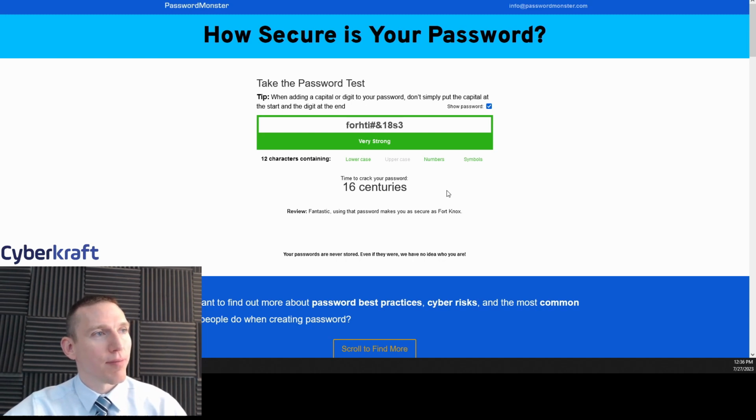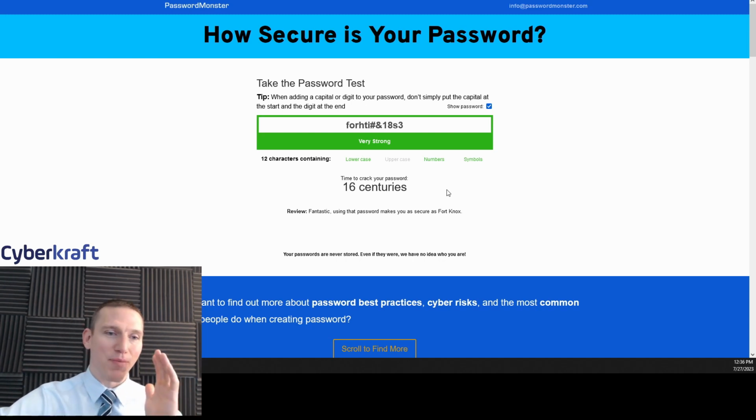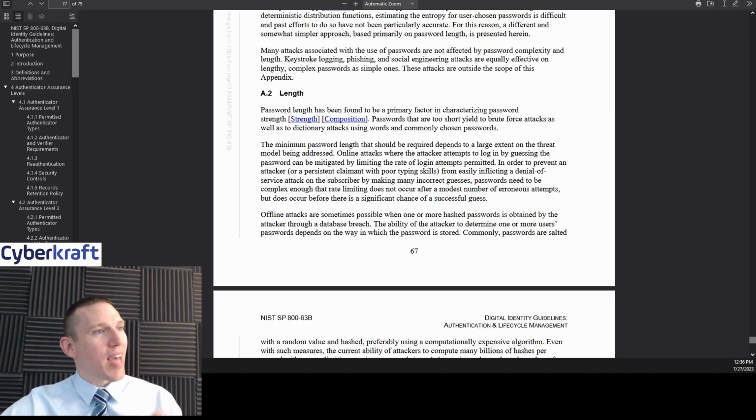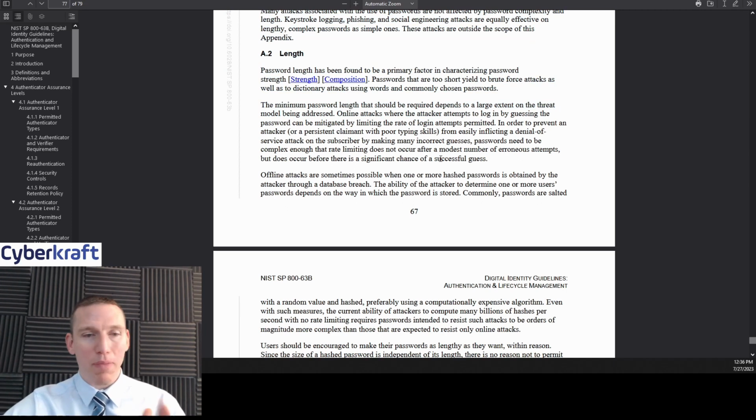So I know I'm on a soapbox here, but this is my least favorite PBQ. Because it's asking you to memorize guidelines from NIST, which by itself wouldn't be that bad. But when it asks you to memorize guidelines and it gets it wrong, that really irks me. How is the student going to know what the answer is if, when they look at the NIST document, it doesn't tell them a clear solution, and the question says, oh, well, NIST says 8 characters are the minimum. That's not what NIST says. So the question's absolutely wrong. And that really, really annoys me on this one.